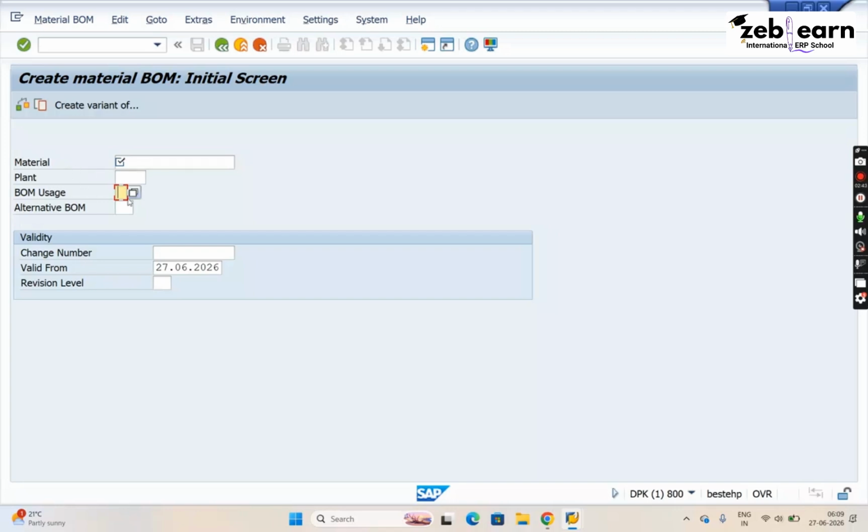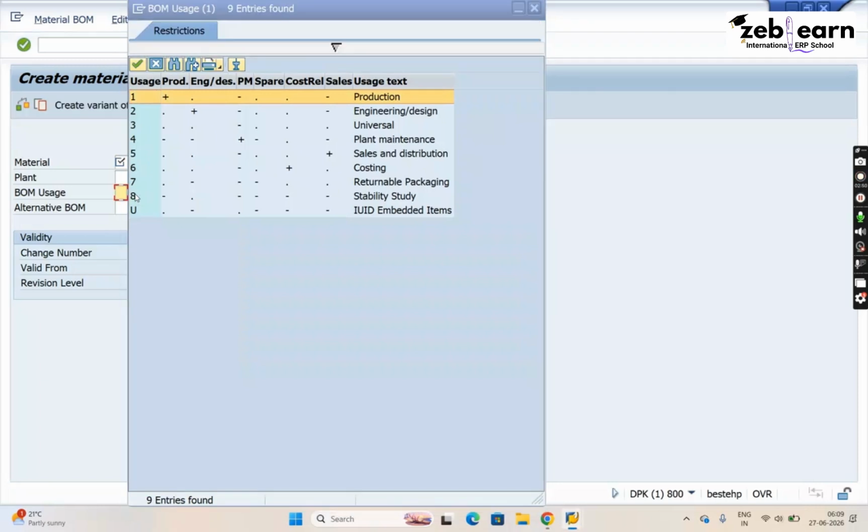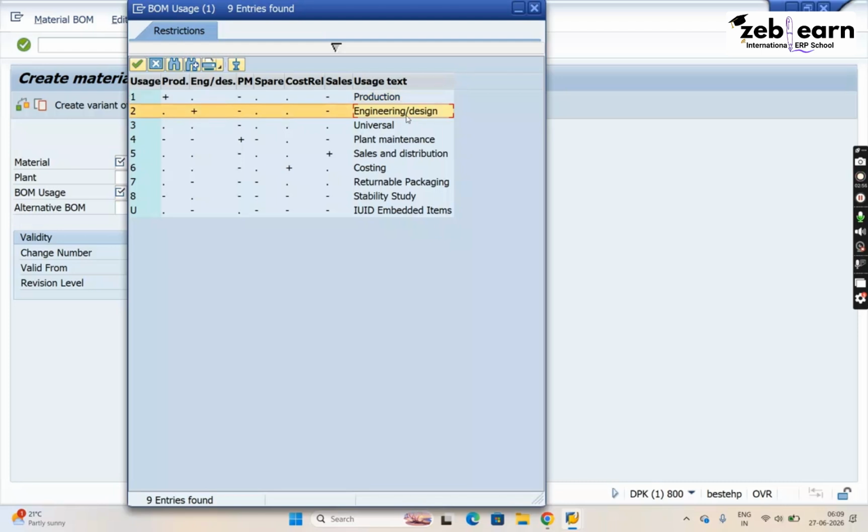So there are different bill of material usages, means applications. A bill of material can be either used to create a product in production, or it is also used in the designing process or engineering process. There is a universal application also, or you can even use it in plant maintenance or in sales and distribution and several others.